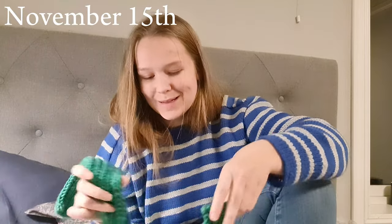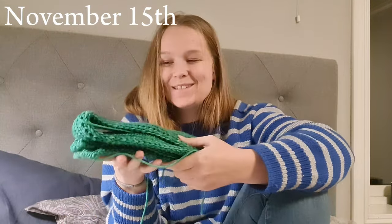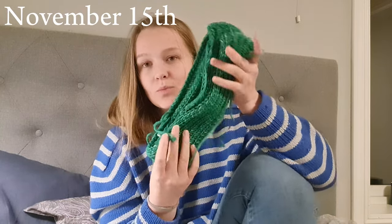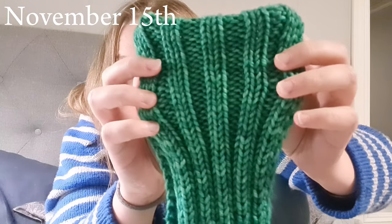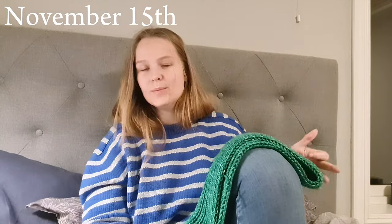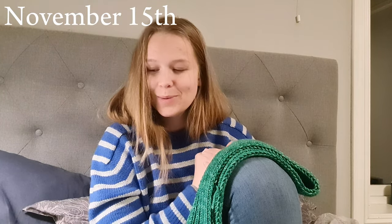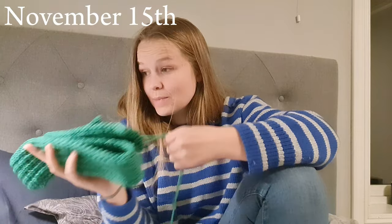And yeah, it was just nice to eliminate some of my stash yarn, and it was a really nice dopamine project really, because I cast it on late one night and then I cast it off early another night, so it took me under 24 hours to make, and it was just really easy. It's double ribbing, if you can see that, double ribbing. And double ribbing to me, it's just really fun, kind of mindless, and I think the progress you see with double ribbing at this point right now, I think I almost prefer double ribbing to stockinette. I'm really vibing with double ribbing lately. It's just 10 out of 10. So that's something I've made.